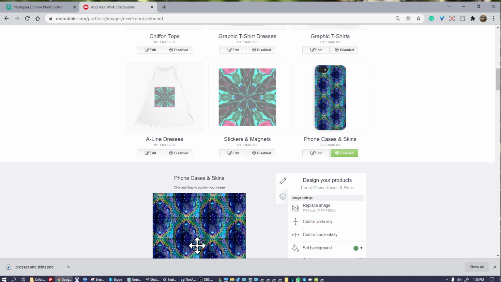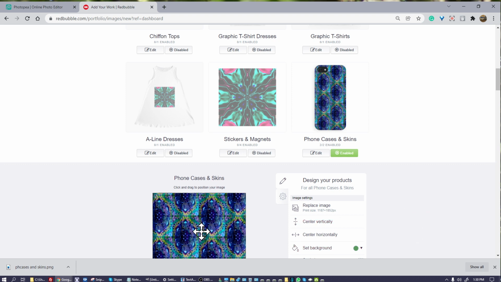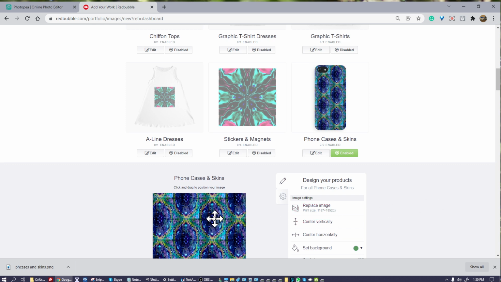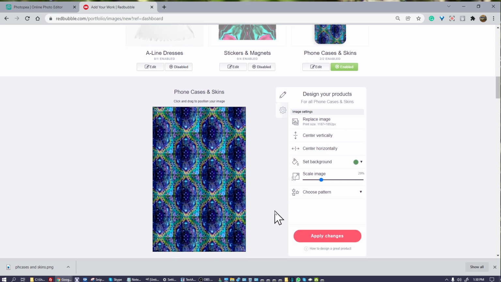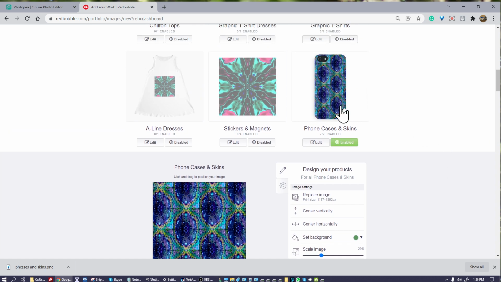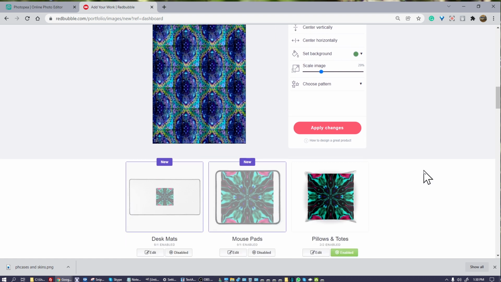Yes, it can. If you really want to make it, this is what designing is about, moving the image around, designing it, perfecting it, how it looks on the item. So now you see how it looks on this item, which could be more of what the skin looks like. You're not sure. Let's leave it like that just for the sake of the video. We're going to go all the way down.